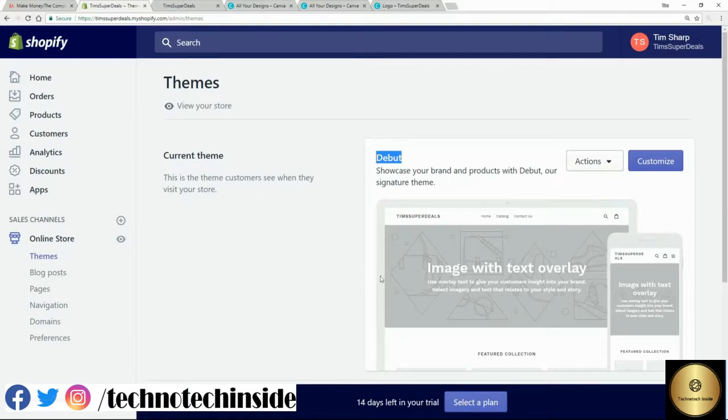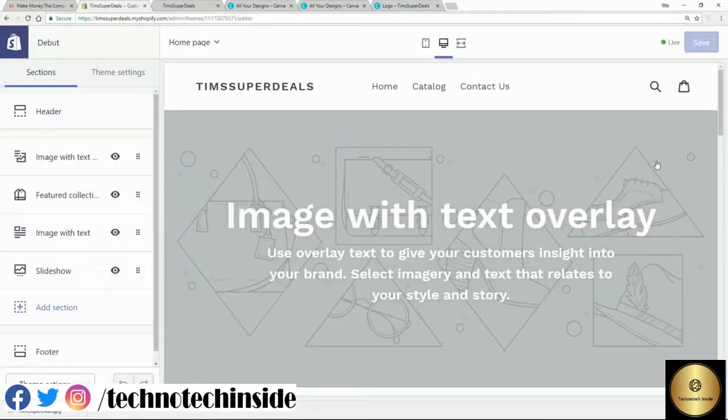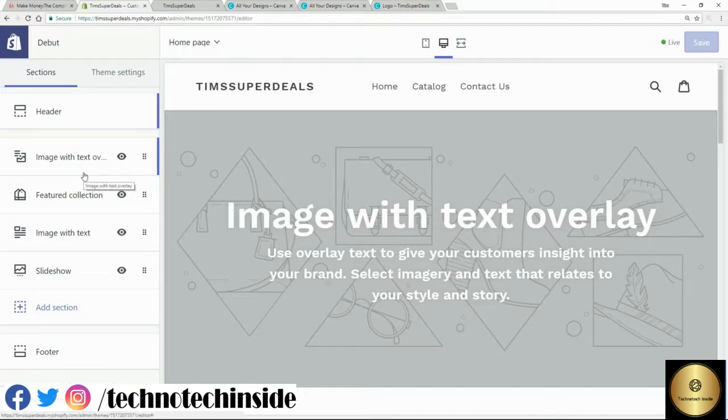So in order to make changes to the way this looks, all we need to do is click on Customize. And you see straight away that the entire presentation has changed. What we've got over here is a different menu on the left-hand side, and this part over here is actually a live preview of my site. So this is very cool. I can make changes over here, which you'll see in a moment, and I'll see exactly how they affect the store over here instantly. So let's have a bit of fun and play around with this and see what we can actually do. Again, I want you to feel really comfortable with this. I don't think it's going to take that long.